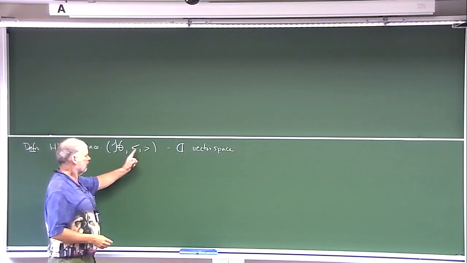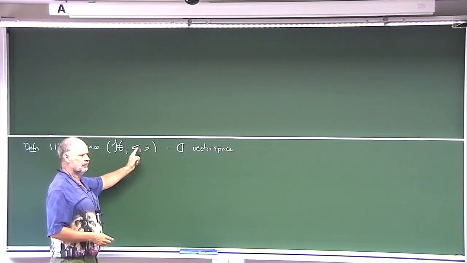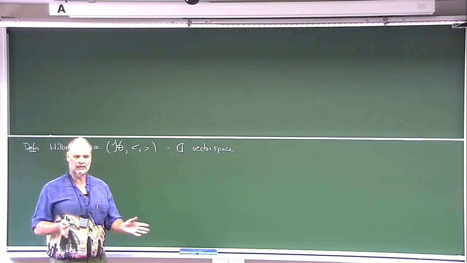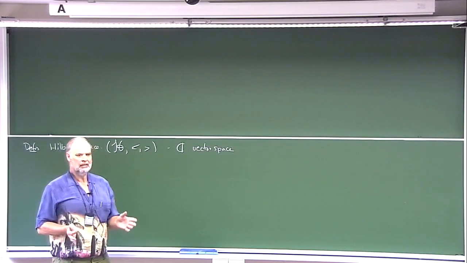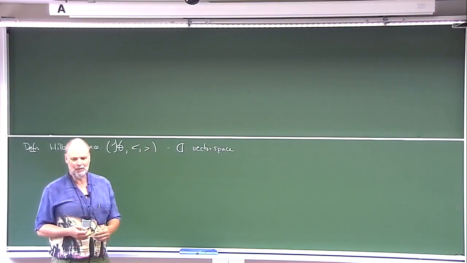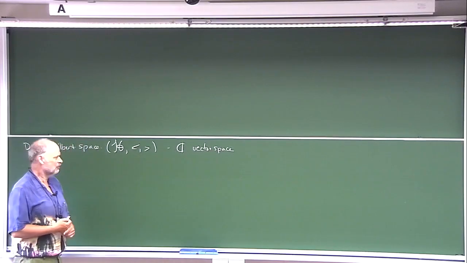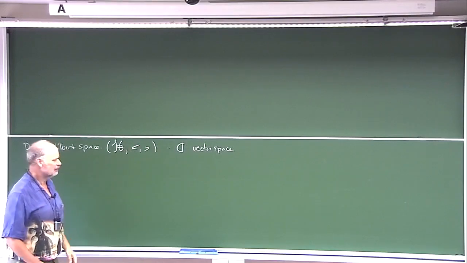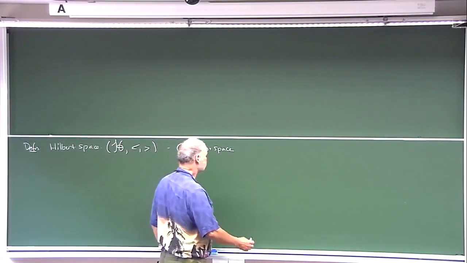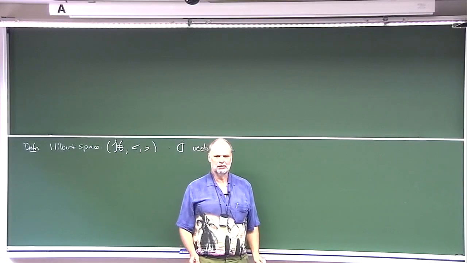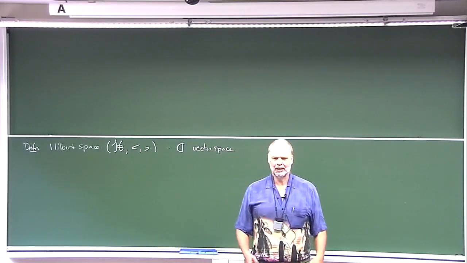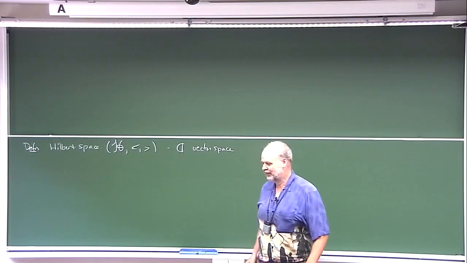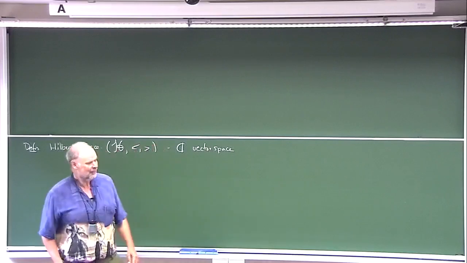Whether it's linear in the first variable and antilinear in the second, or the other way around, is a matter of convention. But mathematicians and physicists generally have the opposite convention. So I will probably swap conventions. I hope that isn't too confusing. So be ready to see it either linear in this variable, antilinear in that one, or the other way around.